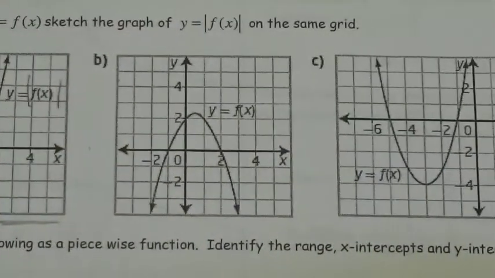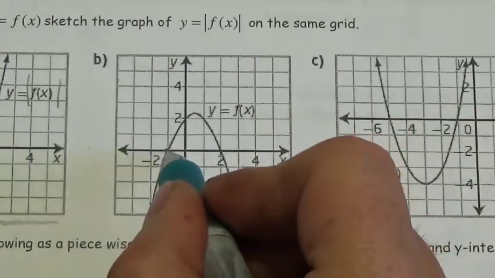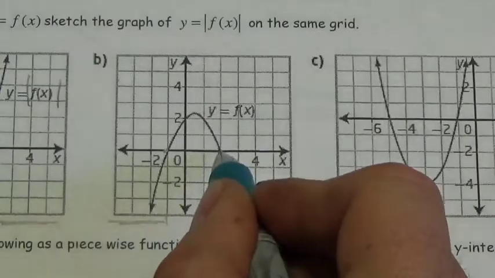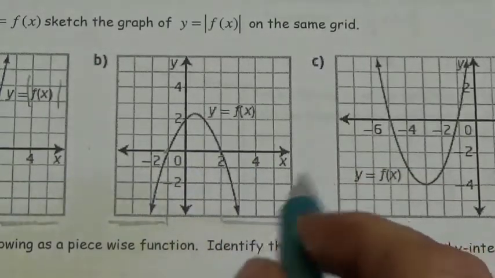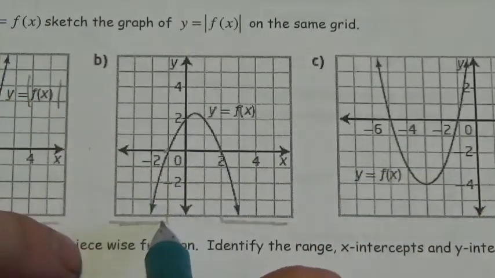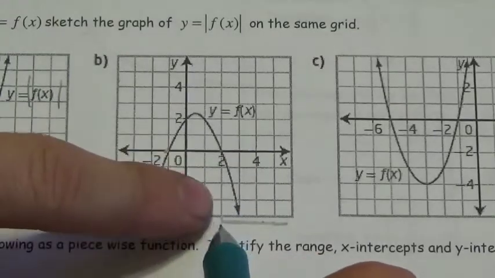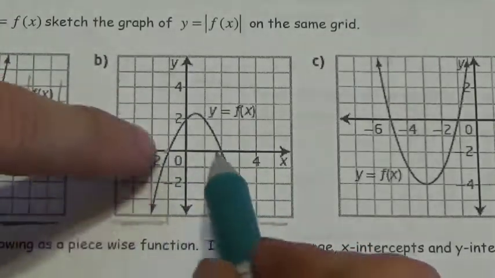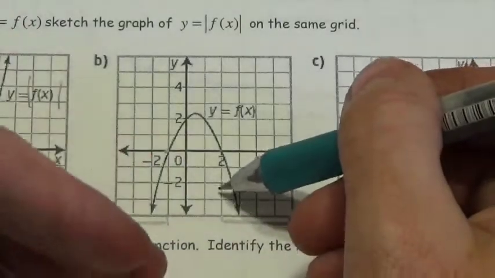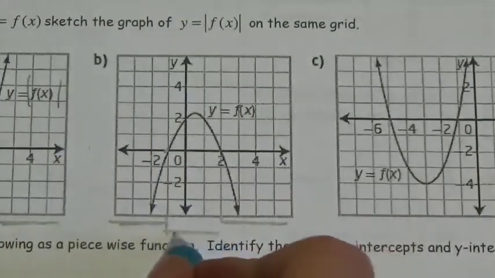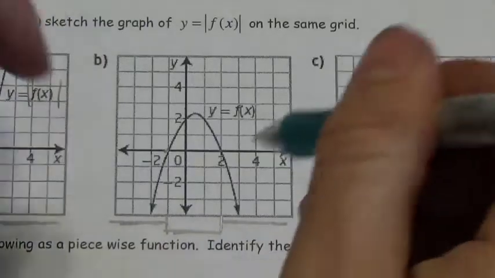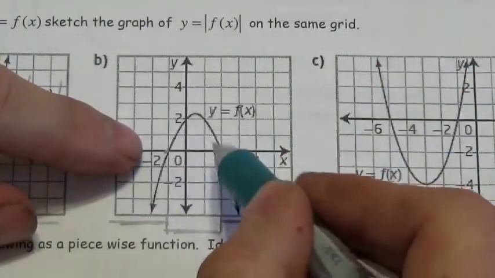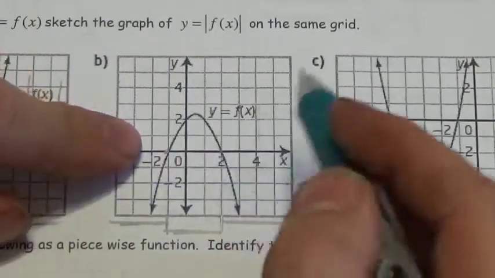Let's take a look at this one. Again, the x-intercepts are going to help me break this into different intervals. In this case, the intervals I've just identified are where the original function drops below the x-axis. This is where it goes into quadrants 3 and 4. So the absolute value is going to flip this up. The part in between, in this case, isn't going to change because it's already above the x-axis. It's already in quadrants 1 and 2.